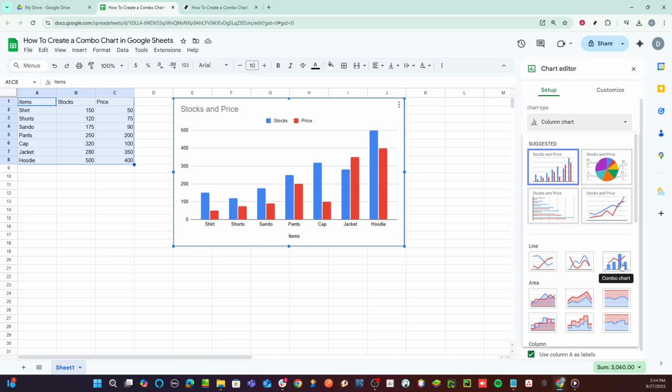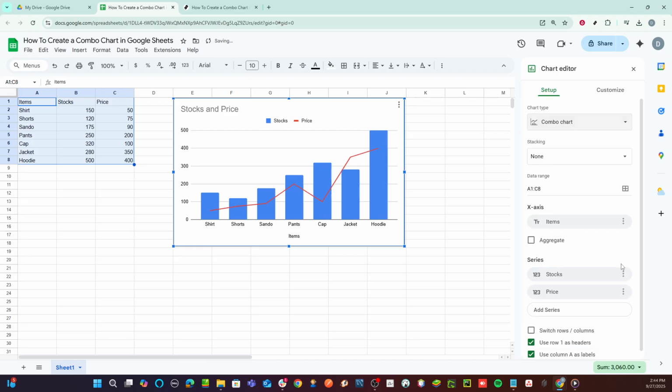Click on Column Chart to bring up a list of other chart options available to you. As you browse through the options, locate Combo Chart. This will enable us to combine the features of both line and bar graphs into one chart, providing a coherent view of our data. Finally, select Combo Chart. Your chart will automatically update to reflect this new setup, showing a mix of column and line representations. This new visual will make it exceptionally clear how the different datasets interact.